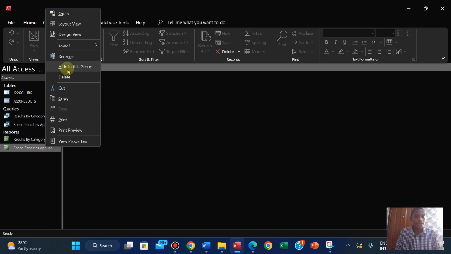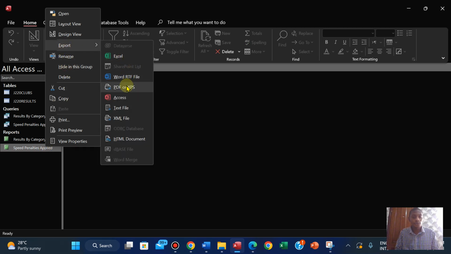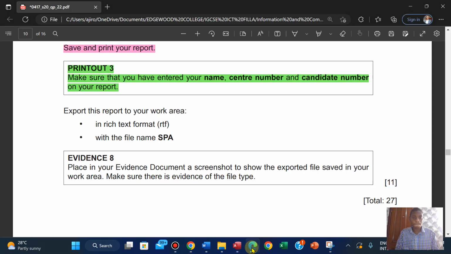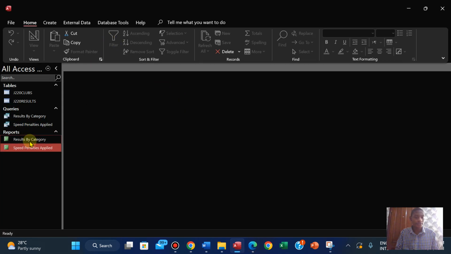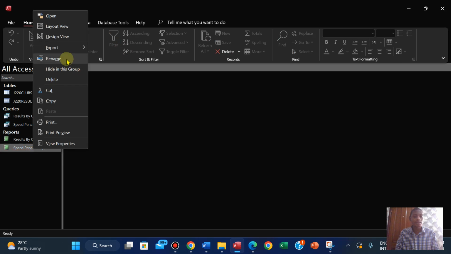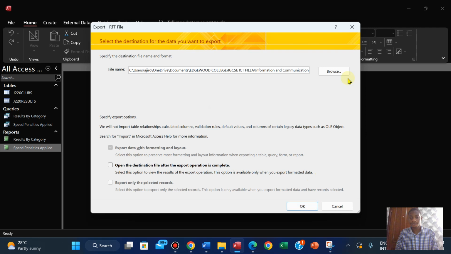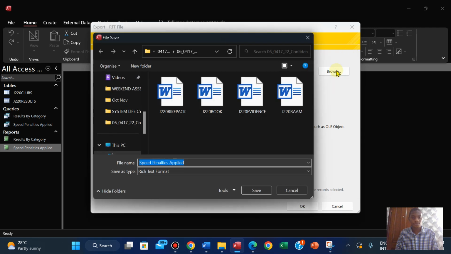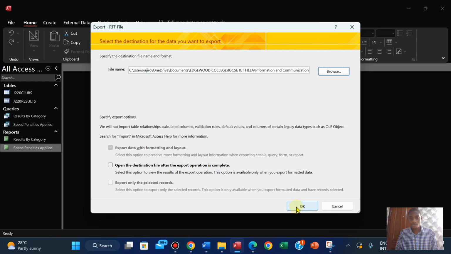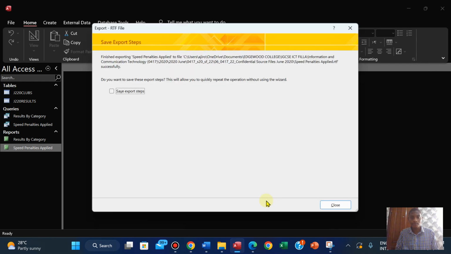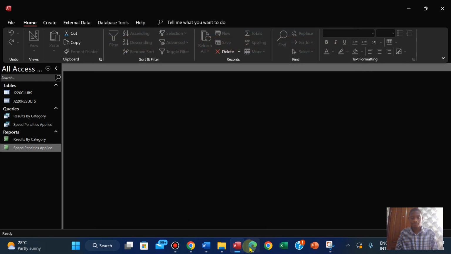Right click. I'll click on export to a rich text file, a rich text format. Okay, right click, export to this. I want to be sure. Yes. Okay.